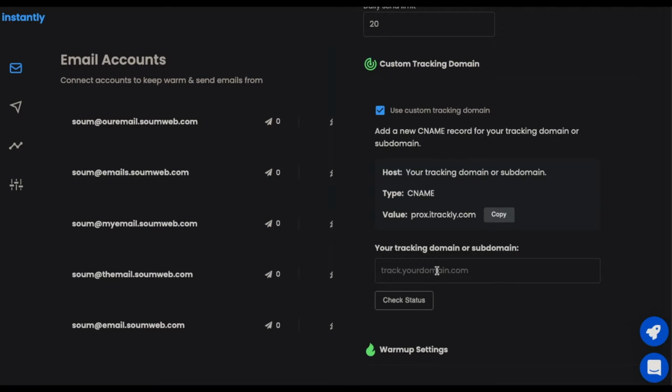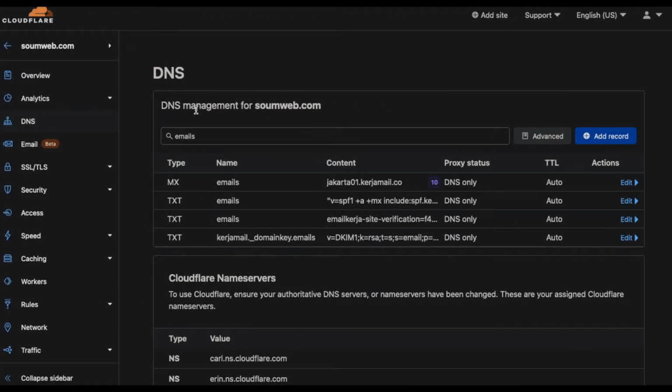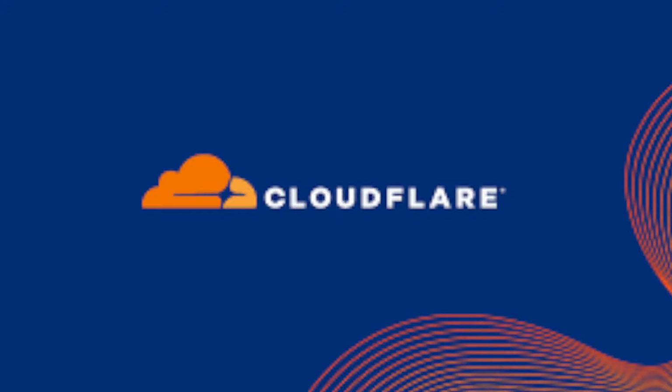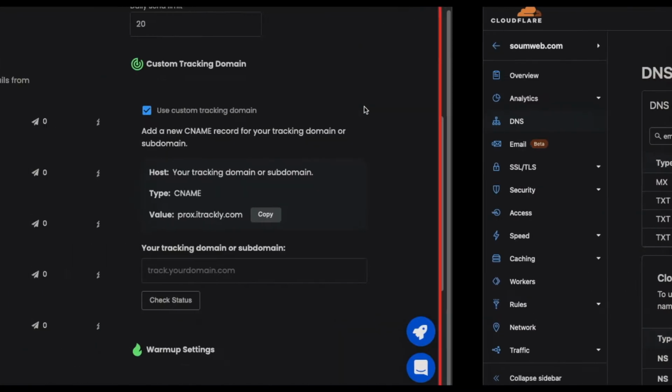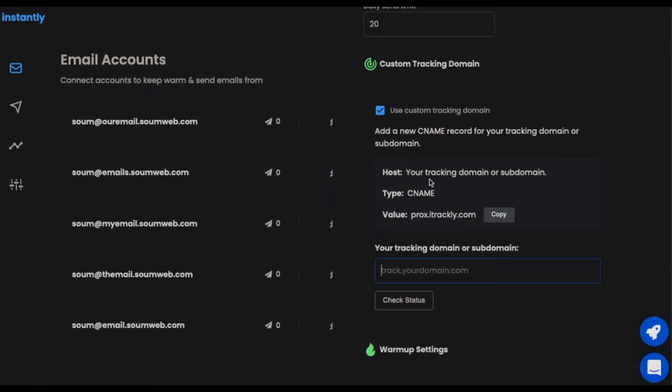It can be a domain registrar like Namecheap, GoDaddy, whatever you bought your domains from, or it could be something like Cloudflare. I use Cloudflare because it is one of the fastest, if not the fastest, DNS propagation services. That's what I use, and it is free. So I'm gonna go to the Cloudflare dashboard, and then we will add a CNAME record there.